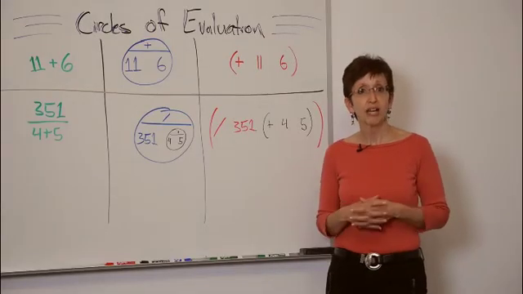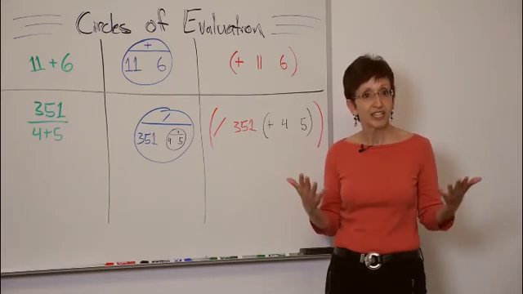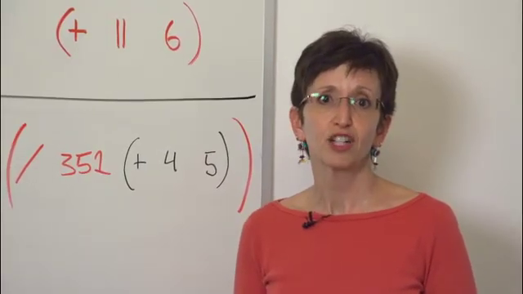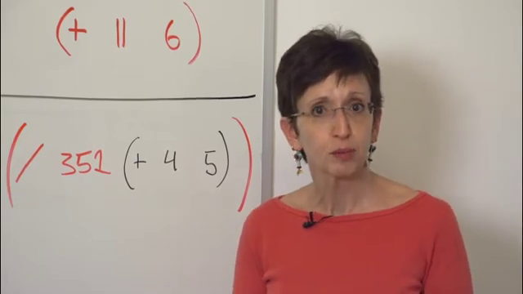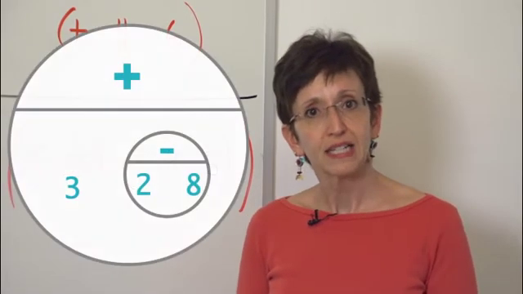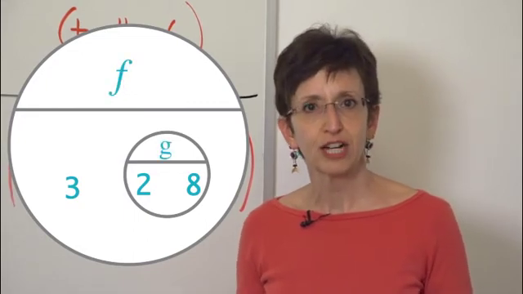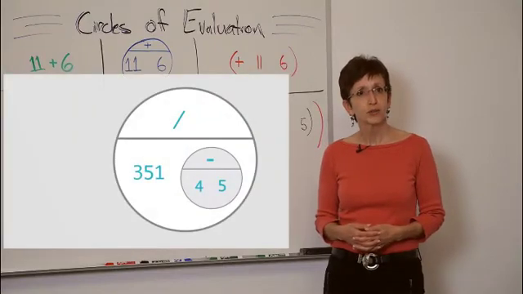Note that the circles of evaluation also allow us to start talking about functions without having to introduce function notation. Students can even start thinking about function machines at this stage, using the arithmetic operations that they feel comfortable with. When plus and minus are replaced with f and g, the circles of evaluation provide a seamless transition into function composition. The circles of evaluation are also used to introduce the syntax of the programming language.